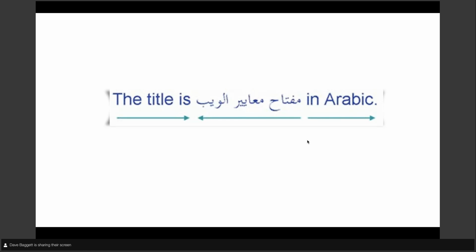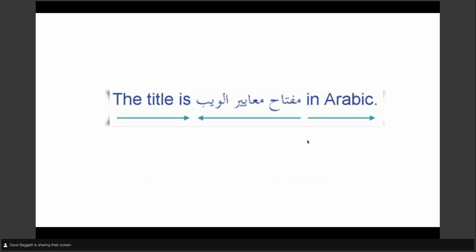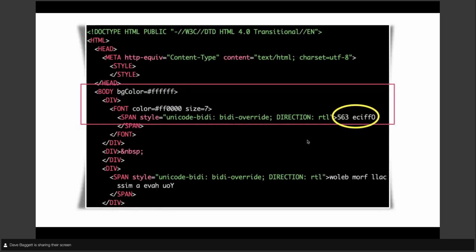Okay, let's go back to the code. So this Unicode BIDI lets the HTML designer force the browser to render some portion of text in a direction. So Arabic's normally done right to left. Obviously, English is done left to right. And they're setting this RTL value here. So that's basically saying that text there, browser, don't render it left to right like you normally would, forcibly render it right to left, which then makes it appear forwards to the user.